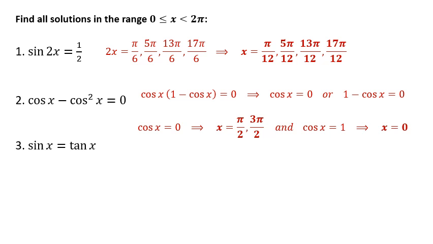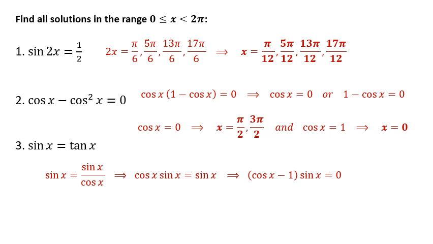For the third part, sin x equals tan x, a similar thing can happen here. Once you rearrange into a form where you can solve, you'll find that sin x is a factor of both sides, but don't be tempted to divide by it. Subtract sin x from both sides, take out sin x as a common factor, and you will generate solutions from sin x equals 0. In this case, most of the solutions come from that one.